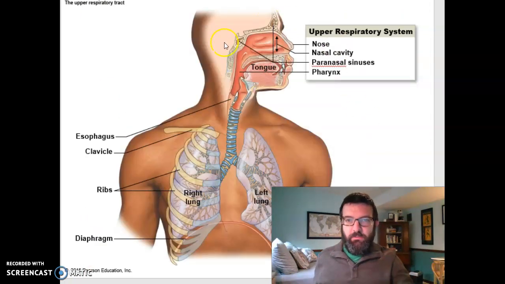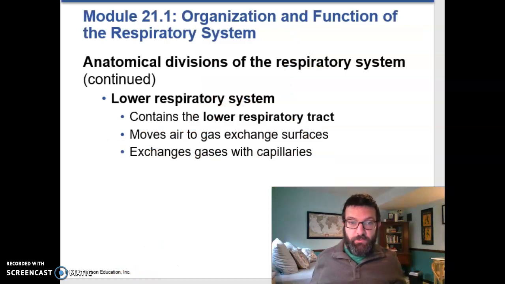So again, here we're talking about everything up here, your nose, your nasal cavity, and your pharynx, leading all the way down to the larynx, and the larynx is going to be the beginning of the lower respiratory tract. Now the lower respiratory tract is a little bit more sensitive. It's your pharynx and trachea on down into your bronchi and into the lungs, your alveoli. And this is where you actually have exchange of gases at the end. So the entire respiratory portion of your respiratory tract is in the lower respiratory system.